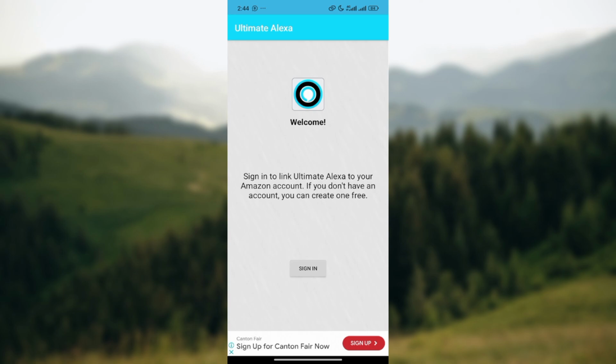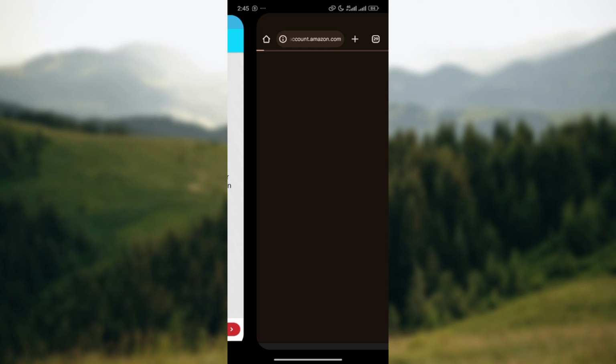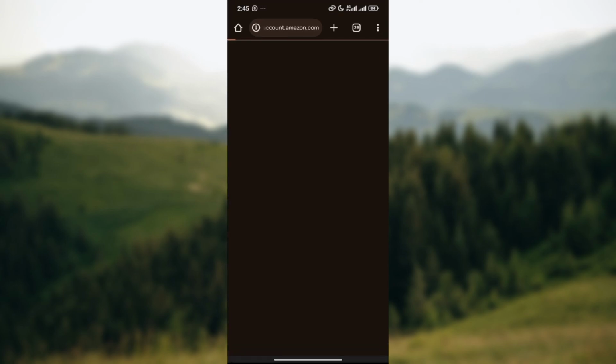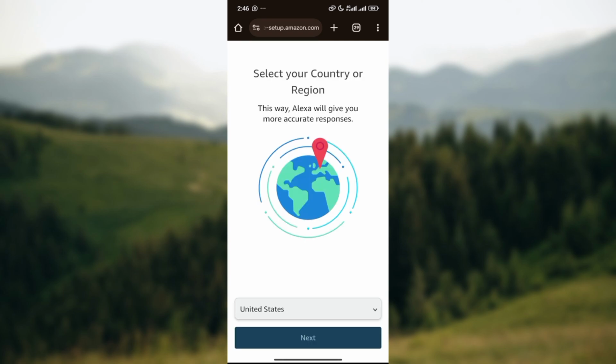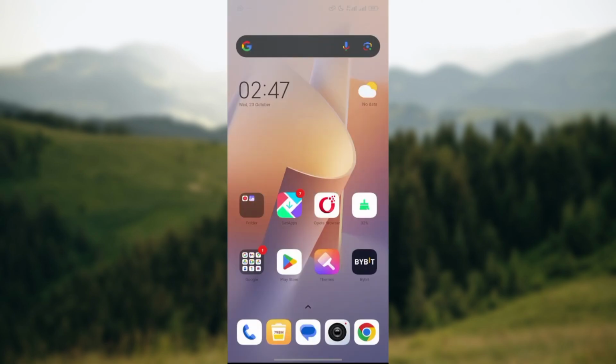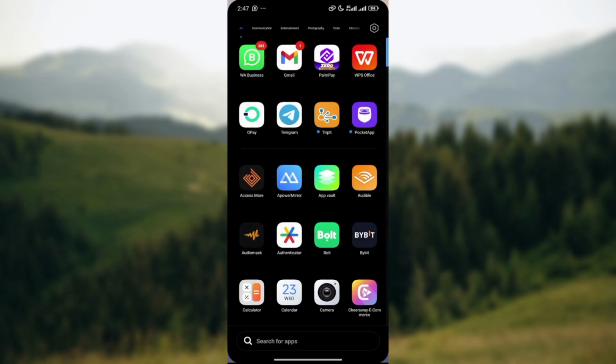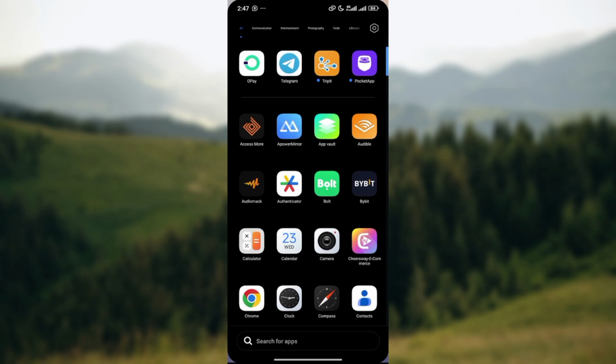on Audible. So to do that, you can just click on sign in, then select your Chrome application, then wait for the setup page to load, right? So after signing in, you'll be able to connect your Alexa to your Audible account. And so once you've done that, move to your Audible account straight away.